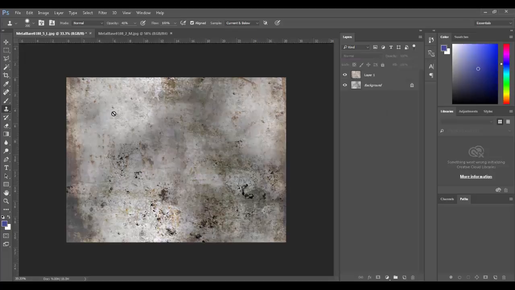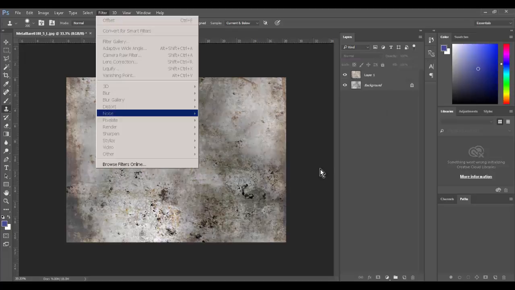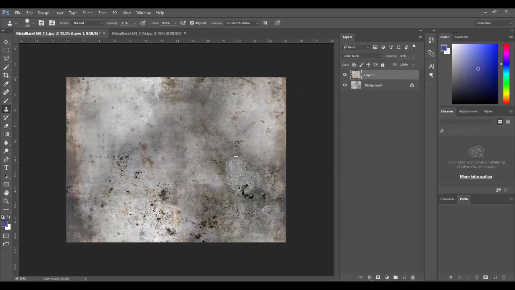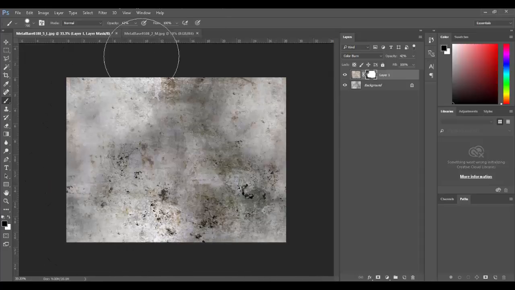Now, me doing that, my offset isn't going to work anymore. So I have to basically erase the edges of this one. So if I just put a layer mask on this, and I just paint the opacity down, paint the edges black, so I just have some more detail in the center of this.